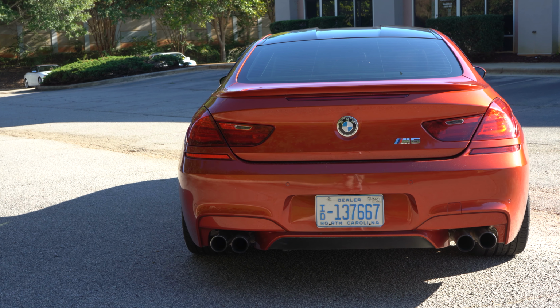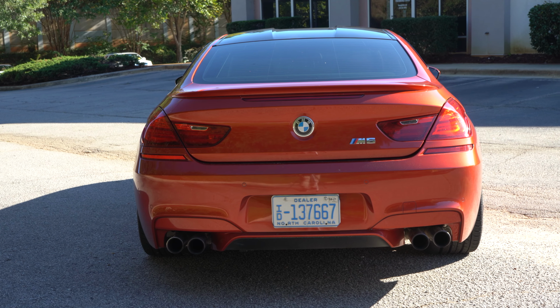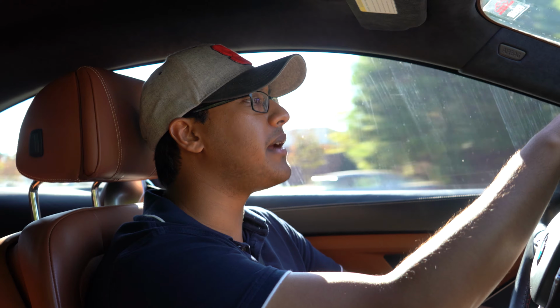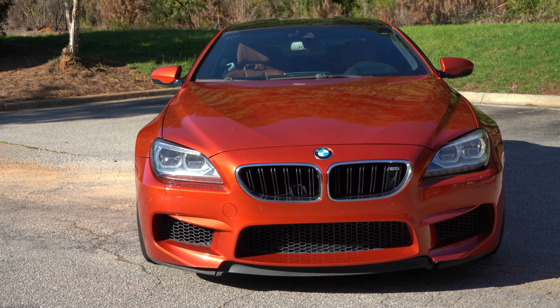Yeah, but this can definitely be fun. It's been a while since I've driven a car this powerful, to the point where it just lights up the rear tires. Even going straight, it's just spinning its wheels and not putting its power down. That's a lot of fun. That's a different sensation. It always keeps you on your toes.